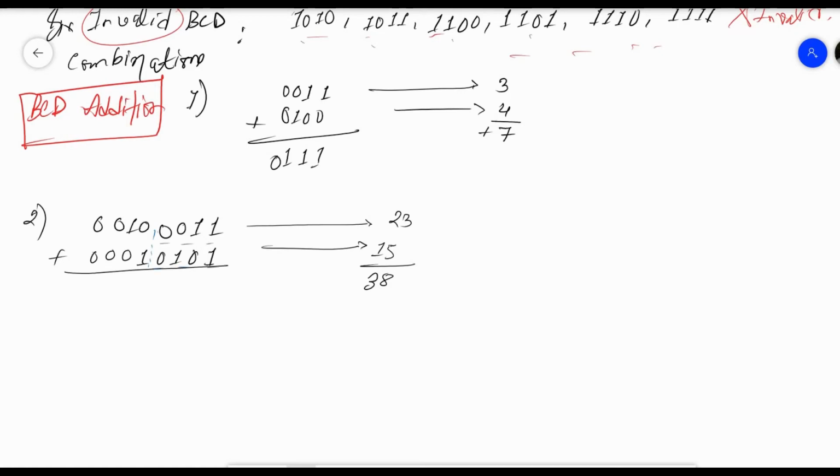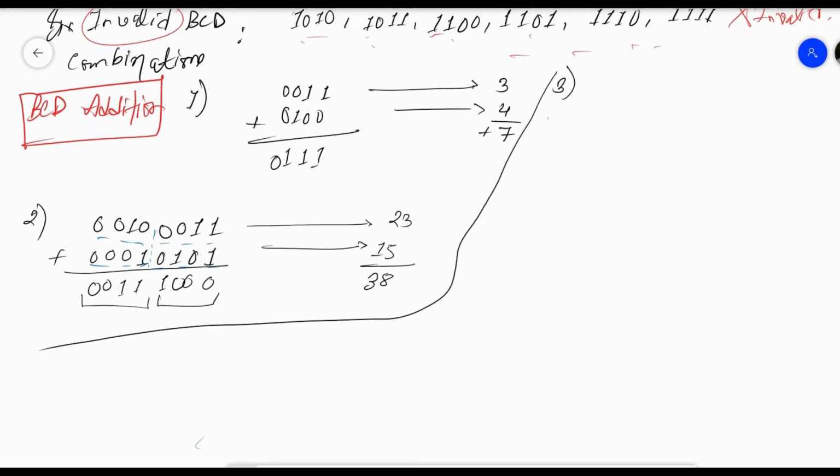Now let us perform the addition. If we add this one, we get 0001, and for this one we get 1100. Converting this binary number into its corresponding decimal form, we get 38. So still we have no invalid numbers here because all of these are less than or equal to 9. Now we'll take an example where there will be an invalid number.